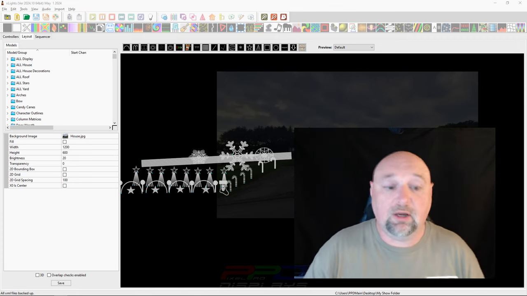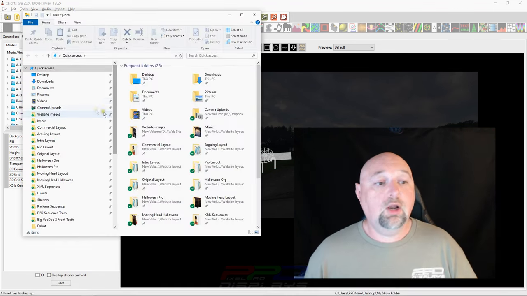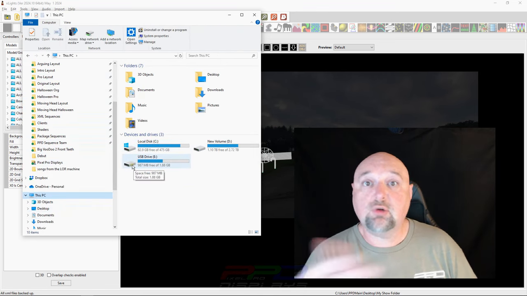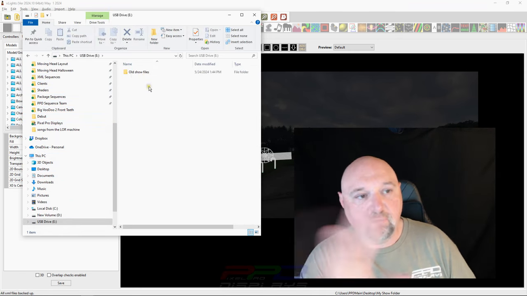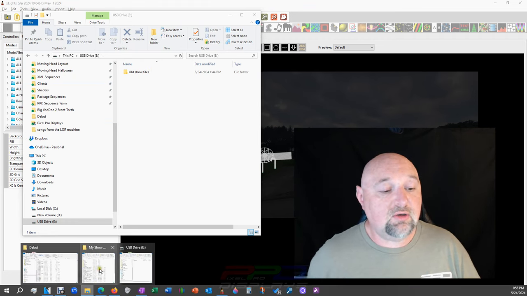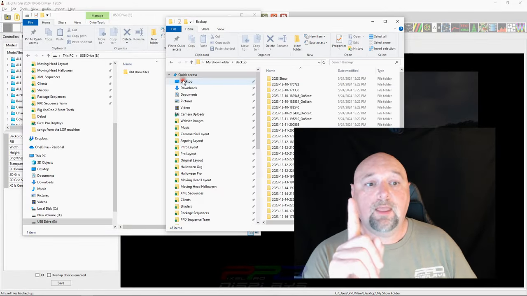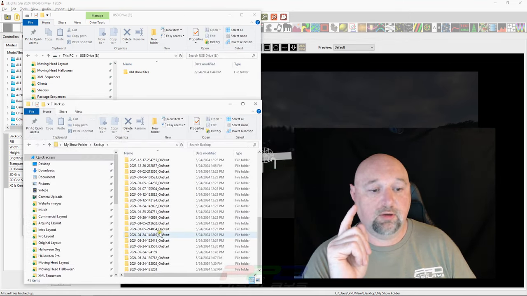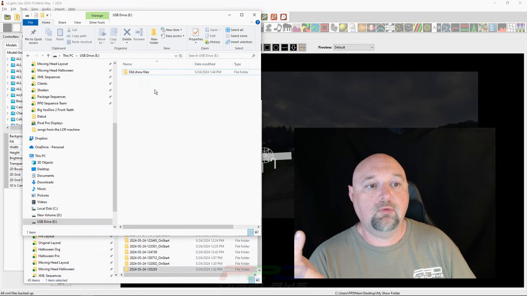There, you hear the little jingle there. And we'll come down to the Windows menu, we'll right click and open File Explorer, and I'm going to click on This PC. Once we get here, I see it says USB drive E. I'll go ahead and get into here. Now, this happened to be an old layout place where I put old layout stuff, and what we'll do is we'll go back into our show folder. Here's the show folder, and we'll go into our backup folder, and we'll scroll down and grab the most recent version of our backup, and I'm just going to click and drag it and move it over to there.